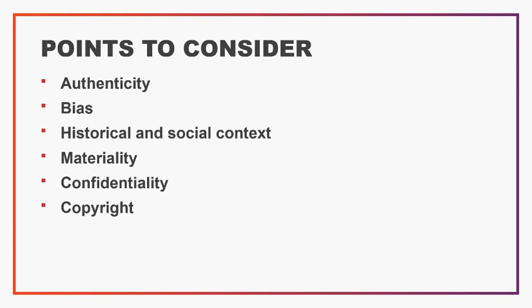Was a book bound in leather with gilded details to appeal to rich collectors, or was it produced in a cheap edition to ensure quick sales and wide distribution? Did an artist make drawings in a sketchbook or scribble them on the back of an envelope? How does a writer's handwriting change between formal and informal documents? Considering the materiality of an object as well as its content will give important insights that aren't provided by the content alone.